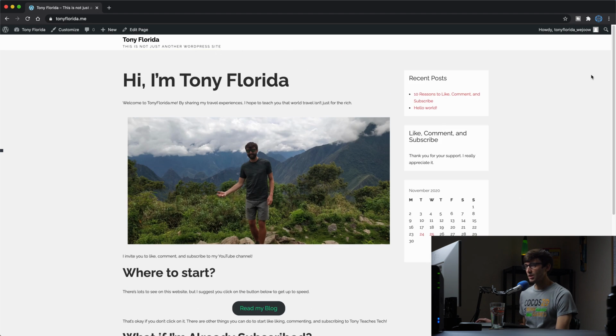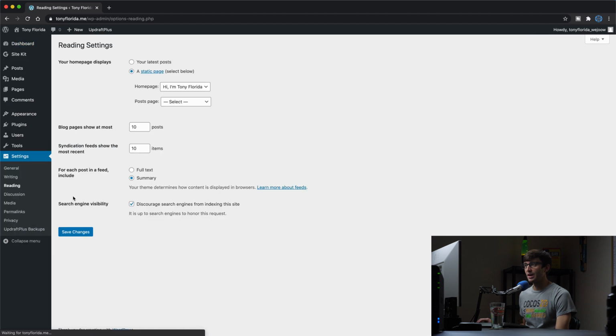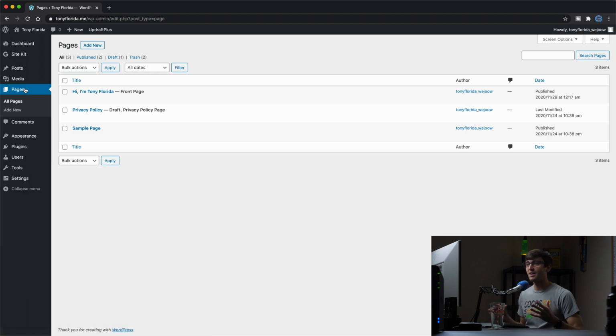So let's go back into our WordPress admin dashboard and take a look at the posts page, because we have to specify that now if you are using the blogging capability of WordPress. So under settings and reading, we want to pick a post page, but we don't have one right now. So let's go ahead and create a posts page. And this is essentially just a page that's going to be a container to display your latest post. So this page isn't going to have any content by default.